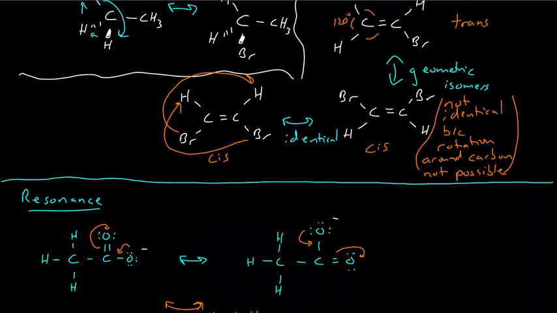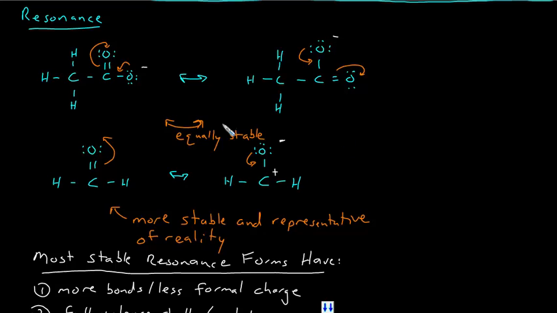Okay, scrolling down, let's talk about resonance. We've talked about this in regular AP Chem, regular general chemistry, where we might have a negative charge on this oxygen, but that negative charge is stabilized over this system because it doesn't just exist here, but it exists on this carbon a little bit and this oxygen a little bit. We can tell what other resonance forms we have by moving electron pairs. You can move an electron pair in to form a bond, which forces electrons off of this carbon.